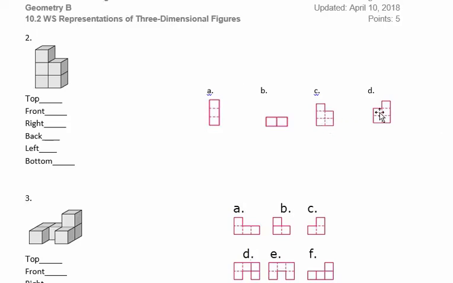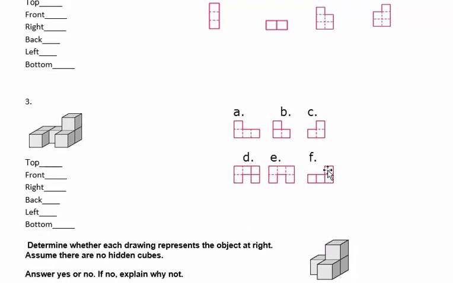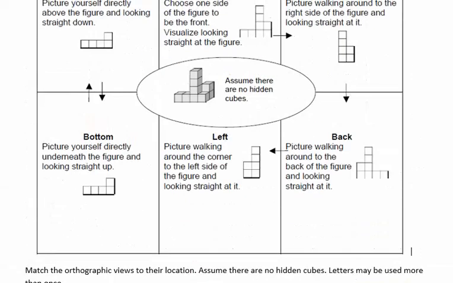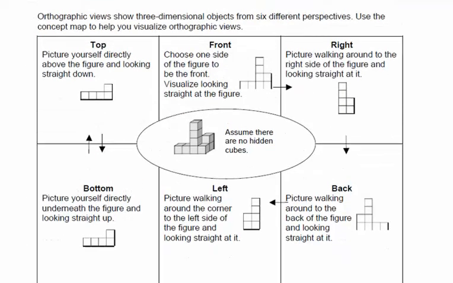Now in this one for C and D, you can see that you have to pick the correct one for front and back. Now in number 3, if you look at D and E, one of them shows a solid line and one of them shows a dashed. And B and C, again, it's quite particular. The dashed line means that it's an invisible block, and the solid line means that you can see that line.